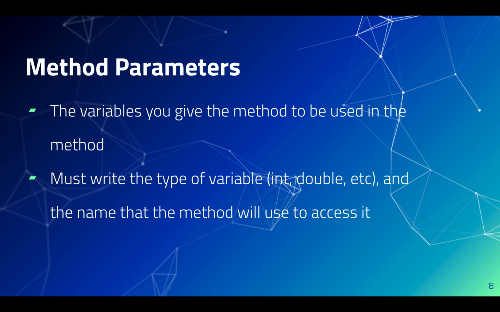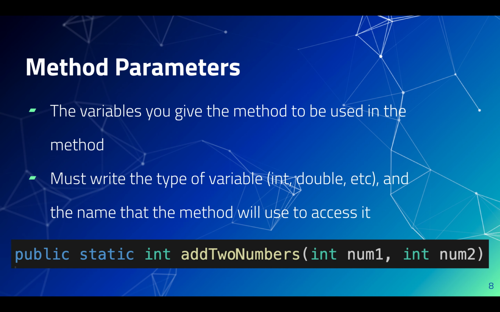So if you did want to use that variable in your new method, you can pass that variable into the method as a parameter. You write the type of variable, followed by the name, and then you use a comma to separate the list. You can pass as many parameters as you want, including none. So here we have 2 parameters. They're both integers, and one of them is num1 and the other is num2. We couldn't have the same name like num1 and num1 because then you have 2 variables, and once again, Java wouldn't know which one to use.